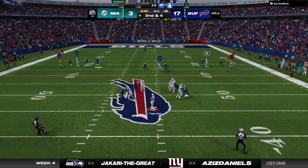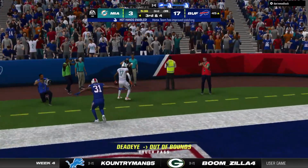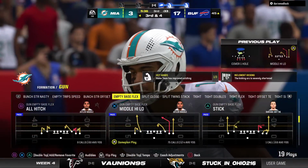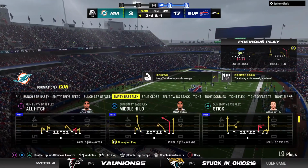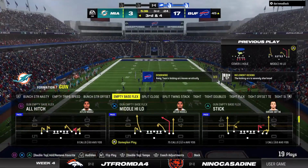Throwing now is Tagovailoa. He lets this one fly toward the back of the end zone. And that's going to be incomplete. Good effort there trying to take a shot, but it's 3rd down. They decided the opportunity was there and launched a deep ball. But he was unable to get away from the defender. Couldn't create space. Couldn't uncover the end of the route. And that one winds up incomplete.